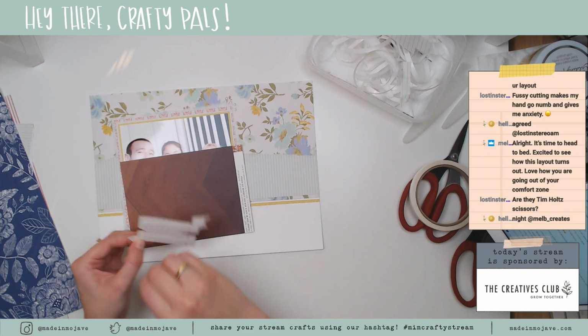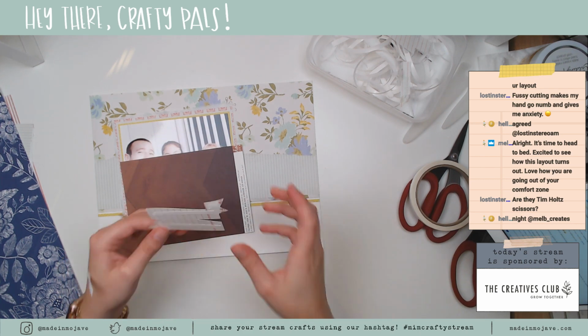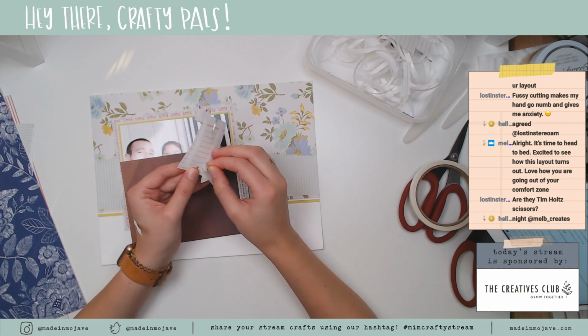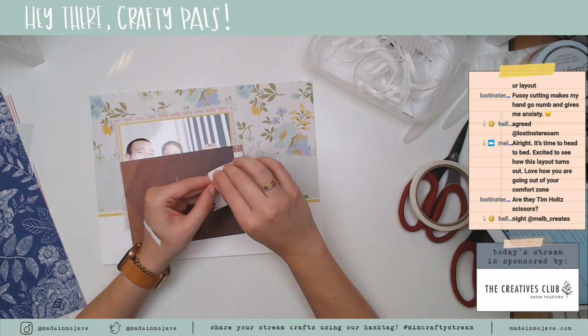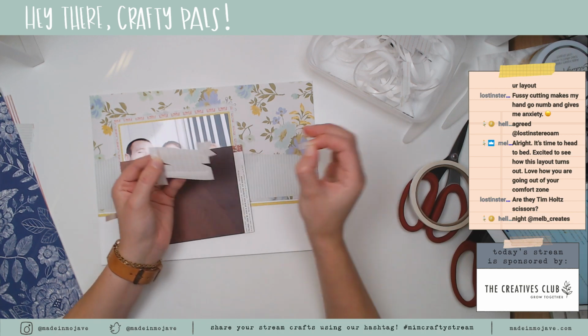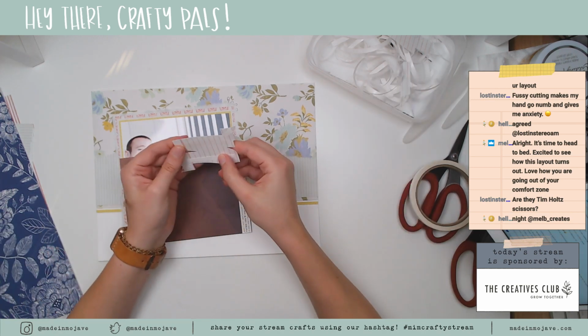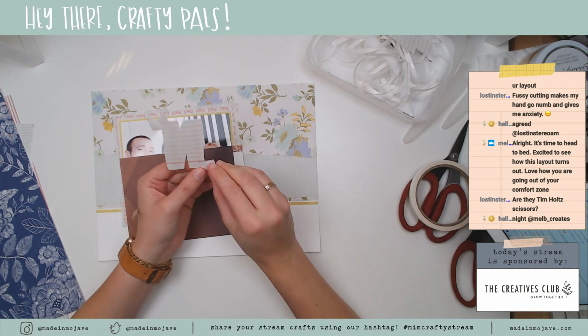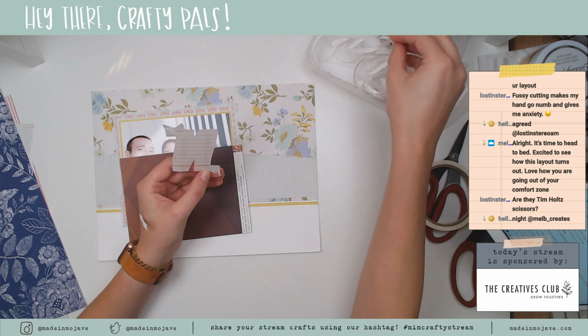I think the fact that there were only light colors in the layout was what was mainly throwing me off. The red or the coral, whatever you want to call it, was the darkest color that I was using. So I think putting in these deeper colors and then some stamping will help it out a lot. Just help balance it, basically.